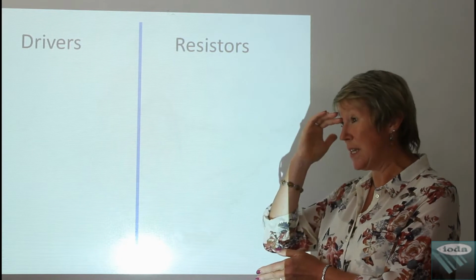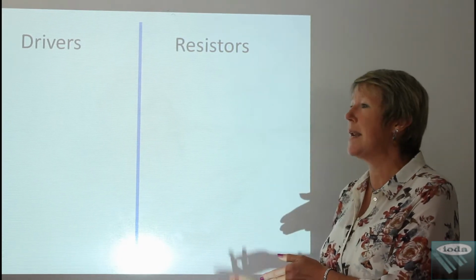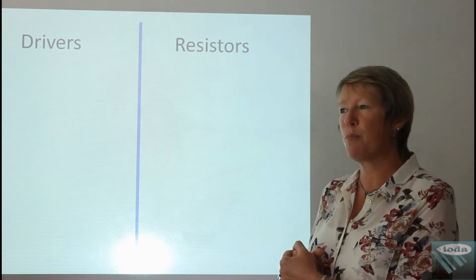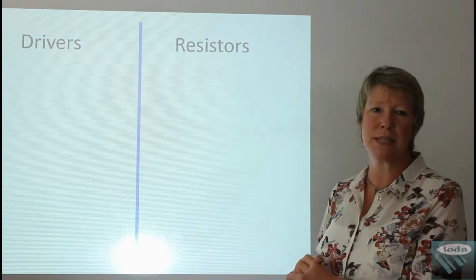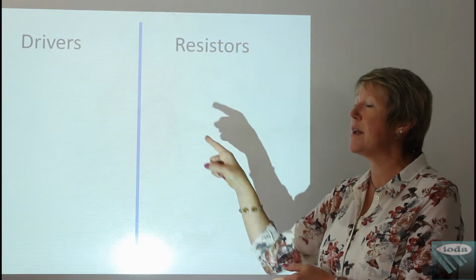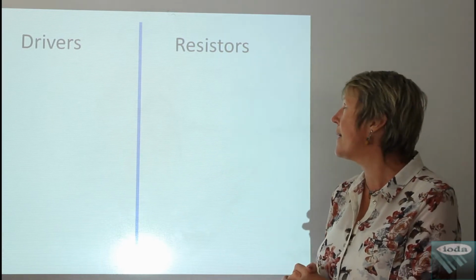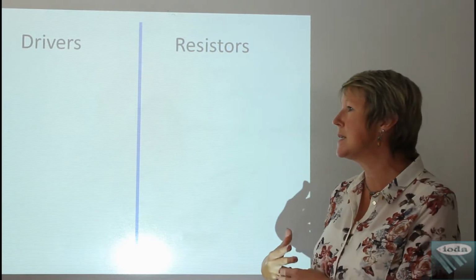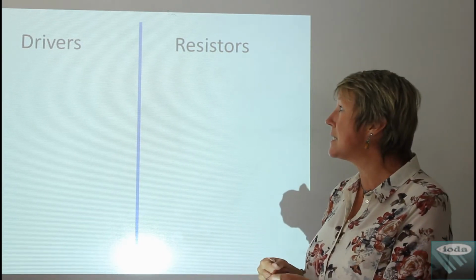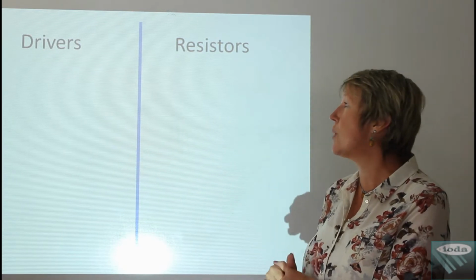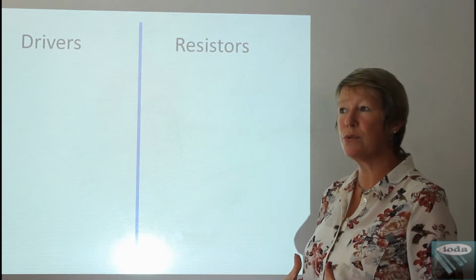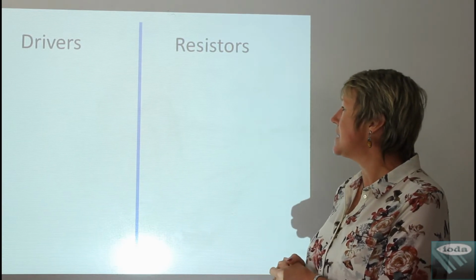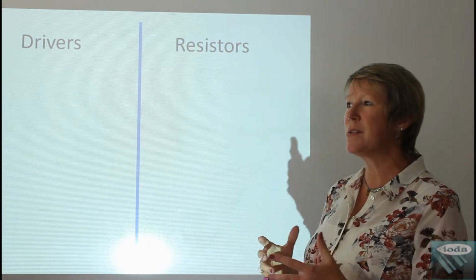Clearly, anytime we introduce change of any description, we're also going to have things on the other side. Those things, those people, that might be resistant to change, and sometimes they're very closely linked, or they mirror the ones that are on the other side. So our resistors might be about finances, resources. It might be political resistance as opposed to political drivers. It might be individuals. But what we'll do is list what all of the resisting forces are, and then there's a number of different things.